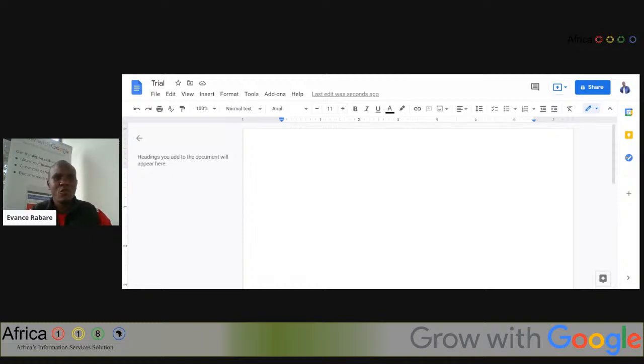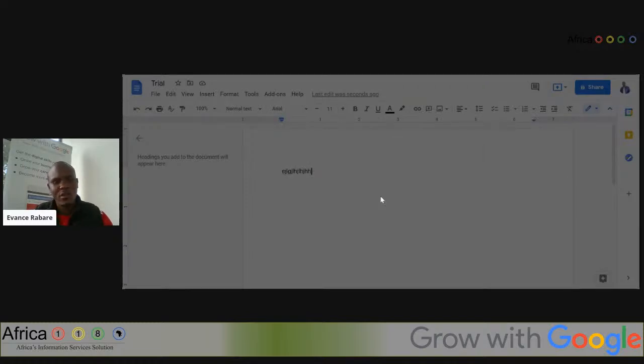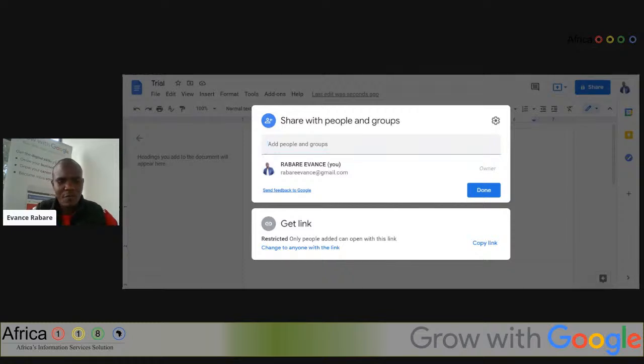Perfect. So if you look at this doc, it is similar to Microsoft Word, and I've just mentioned how you can do a lot from this document. Here you can just type everything that you can type in Word. And if you are 5 people working on the document, you need to share. So for instance, if I want to share this document with somebody so that they can help me work on it, I can say, okay, let me share this document with Naol, for instance. Naol will come and also help me work on this document.